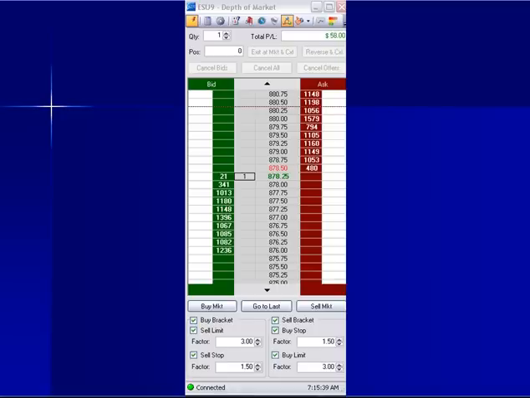If you look down at the bottom, you can see we're looking for a 3-point win and a 1.5-point loss. And on the other side, with the sell, a 1.5-point stop and a 3-point limit win. Now that's a 2-to-1 ratio. Once you punch the button up here to just order buy at the market, sell at the market, those brackets are set automatically for you. It relieves a lot of the stress.